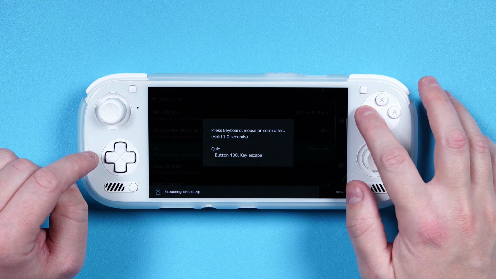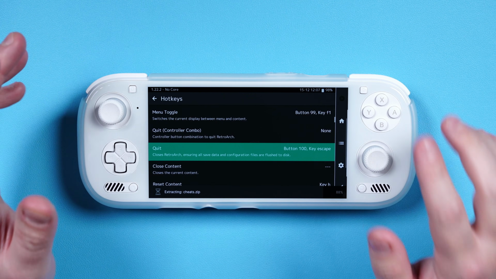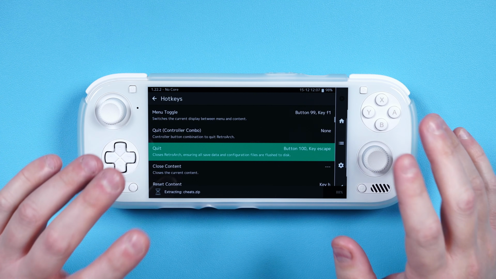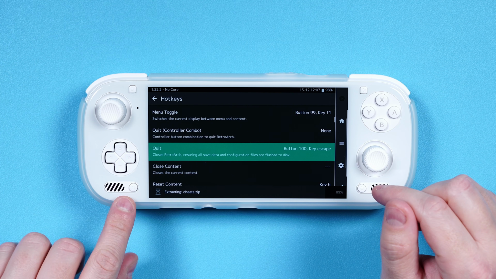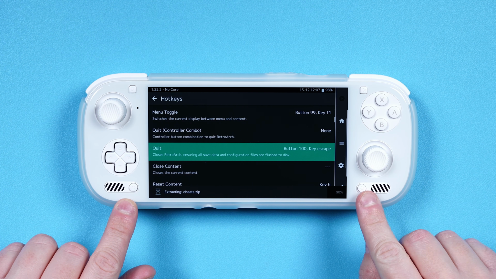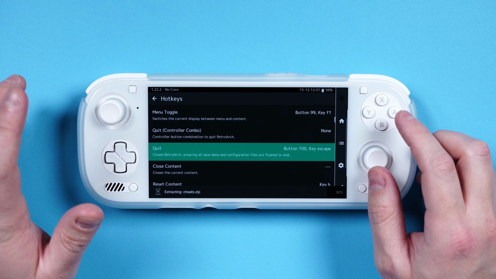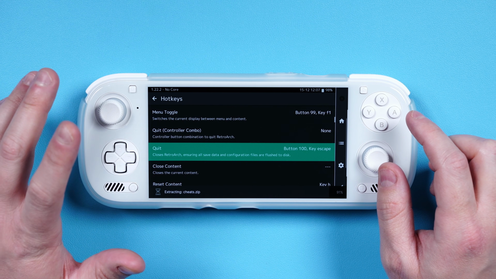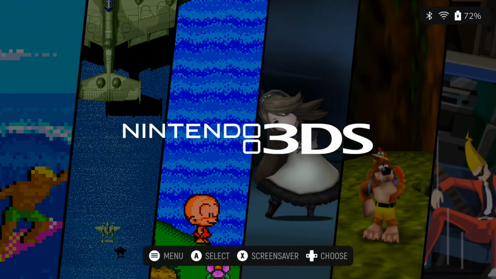What you want to do is always use the quit hotkey to exit RetroArch back to ESDE or any front end. And I show you how to set up the proper hotkeys in my Android setup guide. You should actually never exit any emulator with the home button of your device. Make it a habit to exit those emulators properly, which once again, I show in that Android setup guide. And that's it. If you followed my steps correctly, you are all good to go.